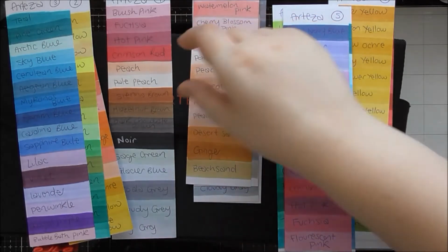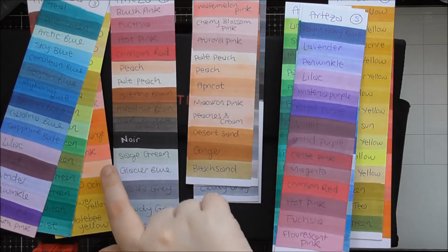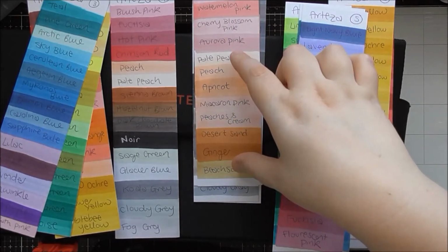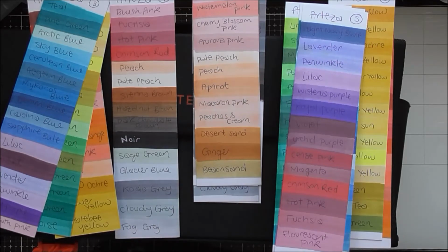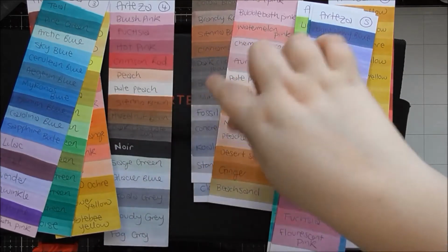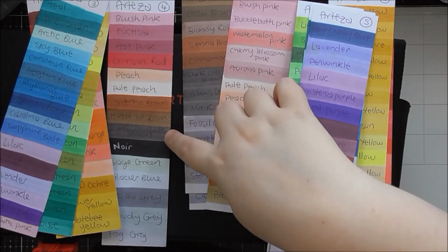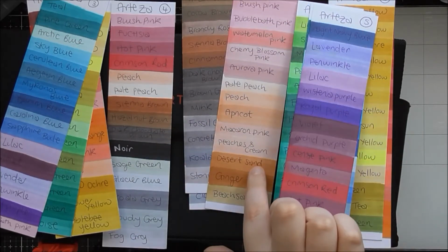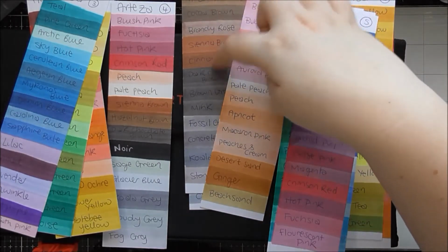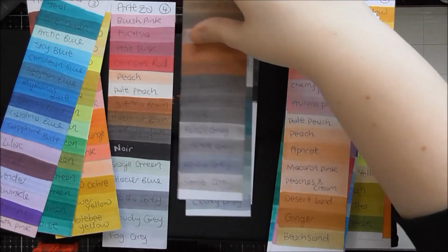And then here, comparing this, you can see how before we only had a couple of skin tones, and I also had apricot that was over here, because I put that with the pinks before. But now we've got a really nice selection of more skin tones with a sort of peachy cheek kind of colour. And then brown wise, we've also got more browns in here, which is really lovely. So it's gone from having a warm brown, a greeny brown and a blacky brown, to now having lighter sandy colours and a bigger selection of greeny browns and a couple more warmy sort of brown colours, and then it goes through into a lot more different grey tones.